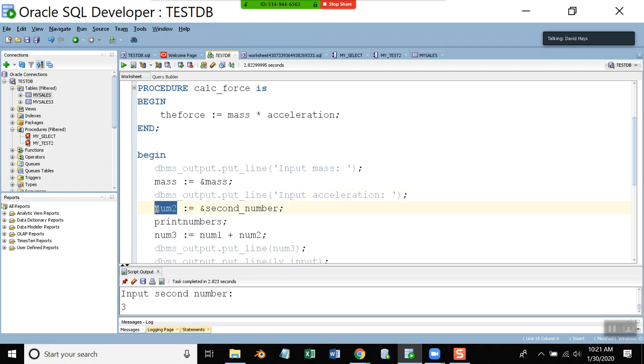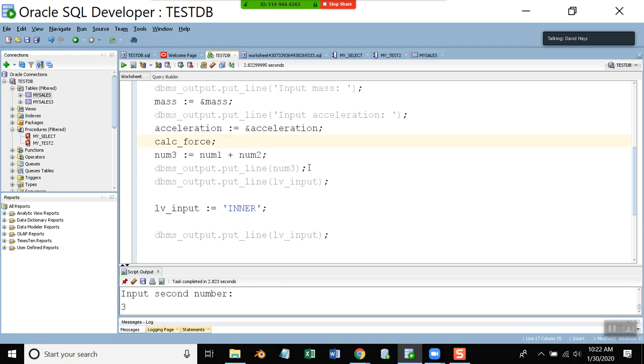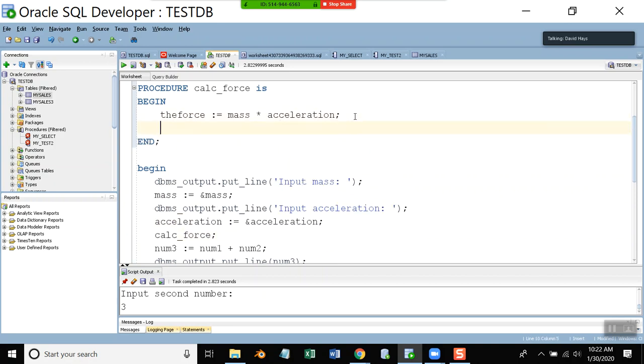So I have acceleration is going to equal, and it appears it doesn't care if I put acceleration here. Now I'm going to call calculate force, and print out the value here.